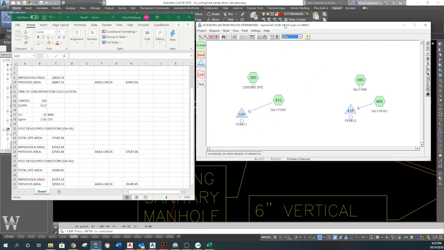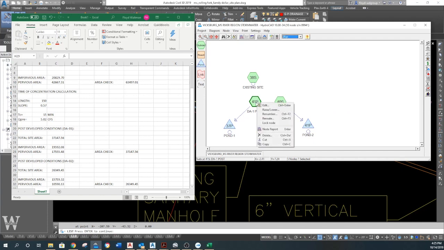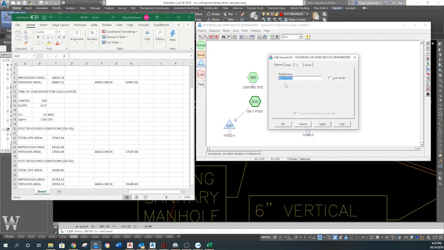Okay, so I have drainage area 1, and we'll have drainage area 2. We won't have this other post over here. Okay, so now we're going to come in here, and this is 01, and we know the area of the impervious is 19.592.08, and we know the impervious is 17.5.48, and we're good.